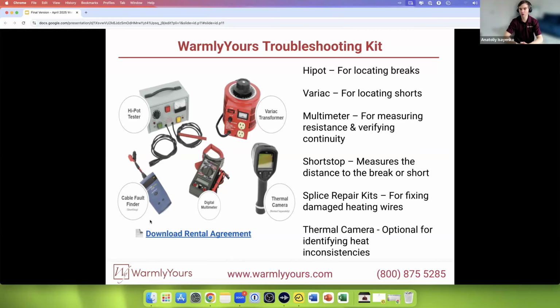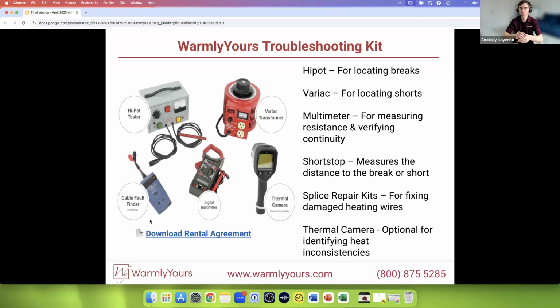And the thermal camera. I feel like thermal cameras are going to win the award today. We use it in almost every slide. I mean, it's helpful. We make heated floors, right? So you're making a heated floor, the camera is definitely going to come in pretty handy. Yeah. You can first of all use it for just checking for those heat inconsistencies.